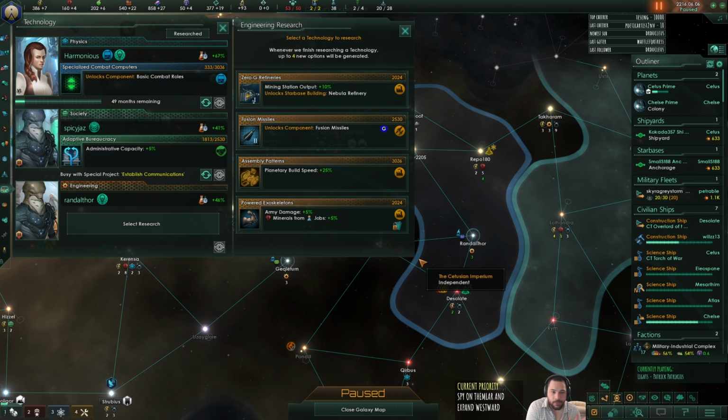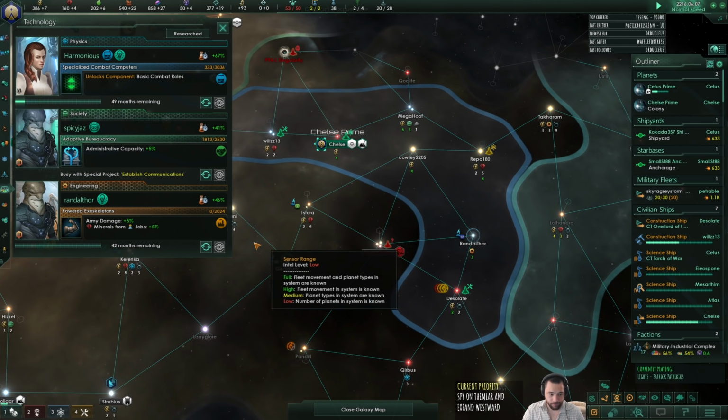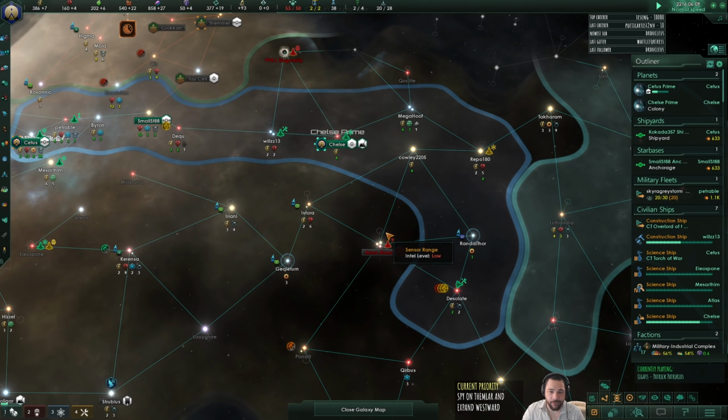Engineering research. What do we want? More minerals from jobs would be great because our minerals are terrible right now, and it also gives us stronger army damage. So I like the benefit of that.